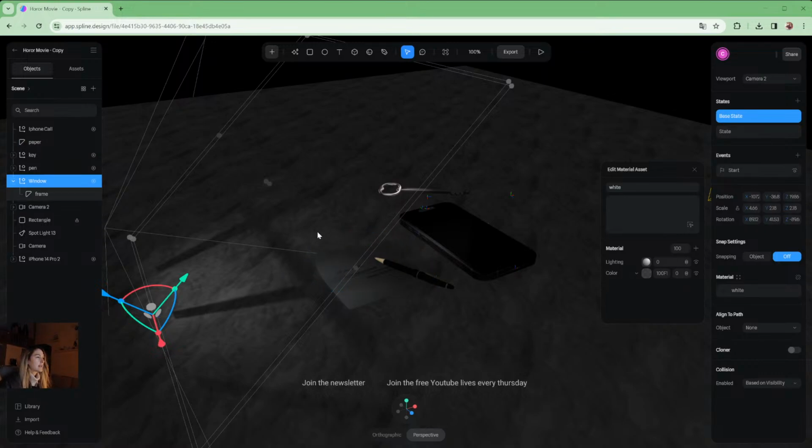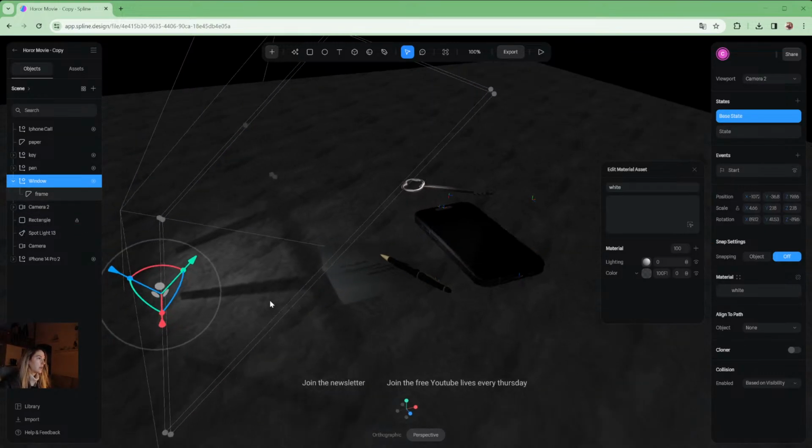Basically it's just a shape that I have imported from the library. I'm going to show you in 2 seconds. I just put the lighting to 0% and put the color to 0%, and like by magic the shadows are still here.